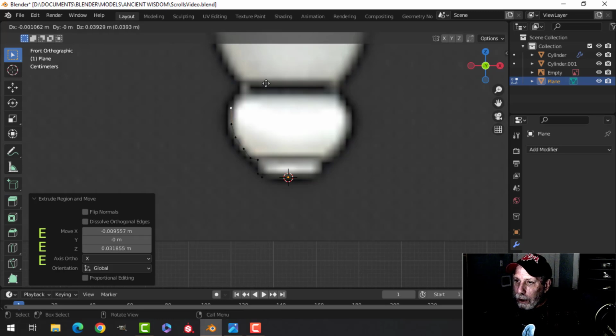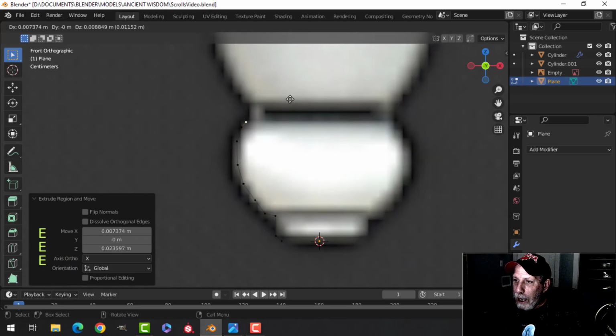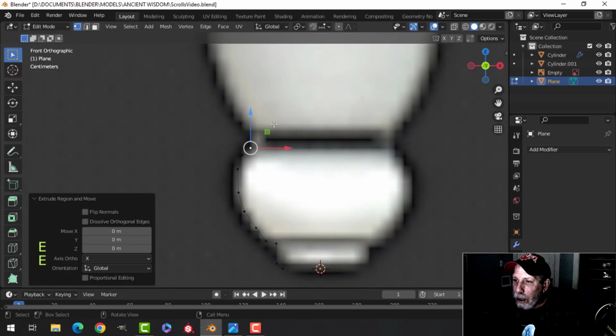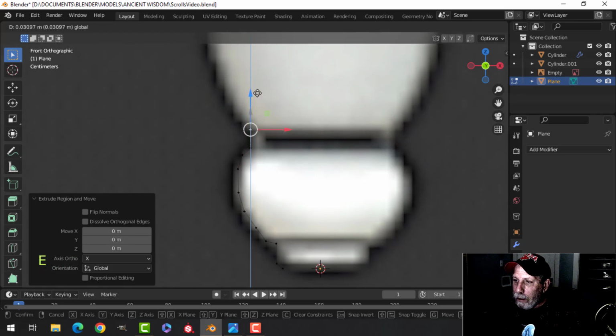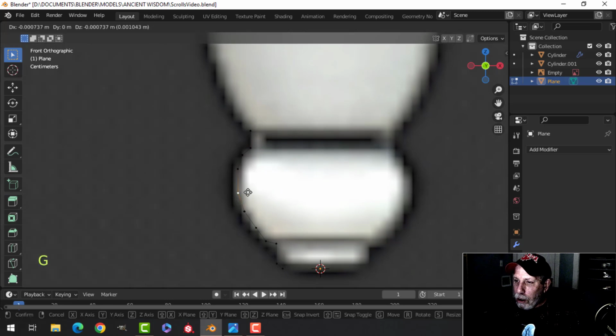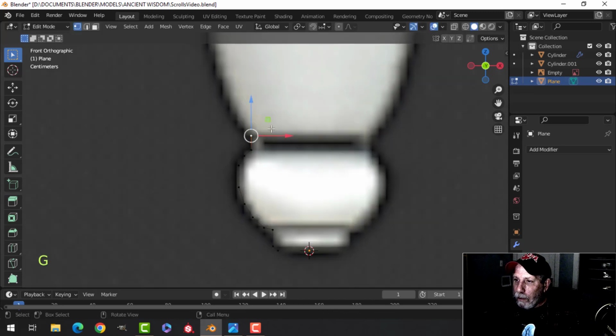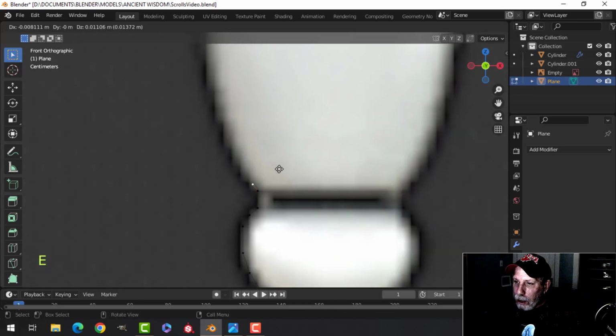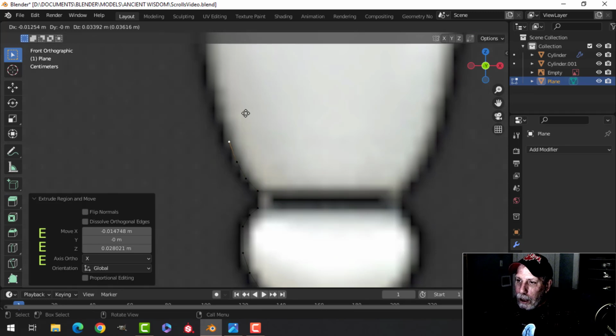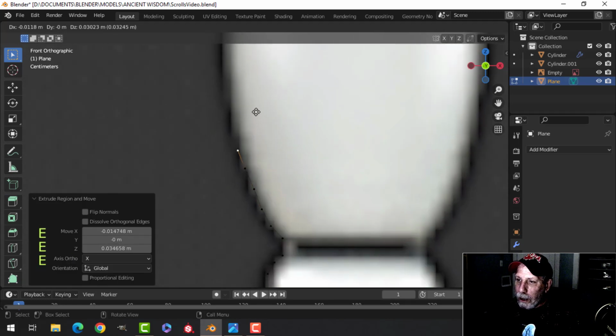E and pull. Lay down a number of points. It will end up using a lot of points, but I don't really care about that. So just shape it the way you like. We're going to put on a subdivision after, and it should look just fine. Okay, so I'm right here. I'm going to press E and just pull with my mouse, E and pull and trace the outline.